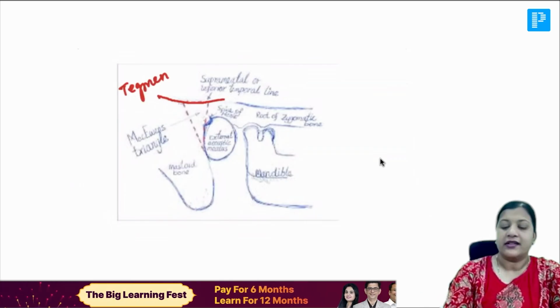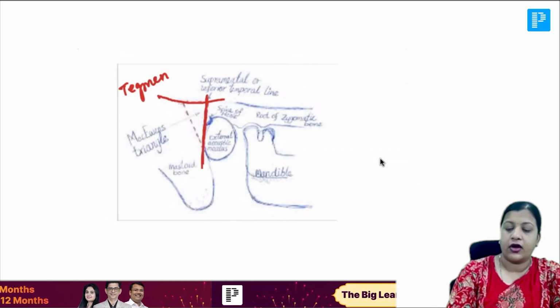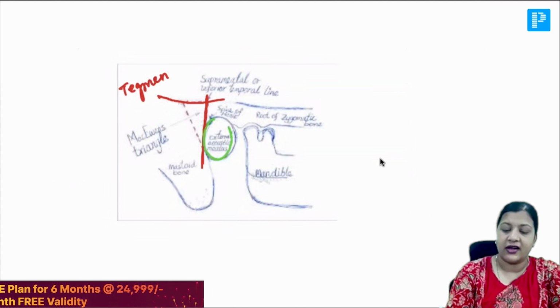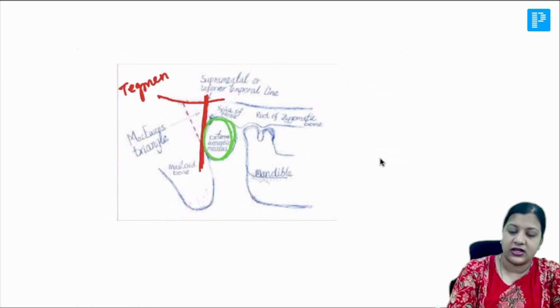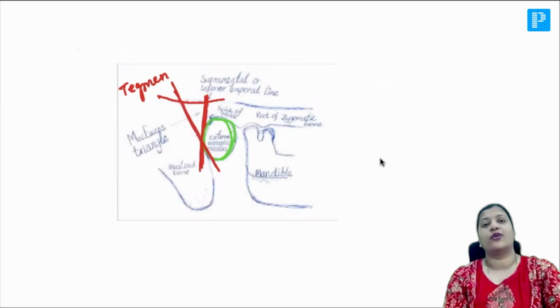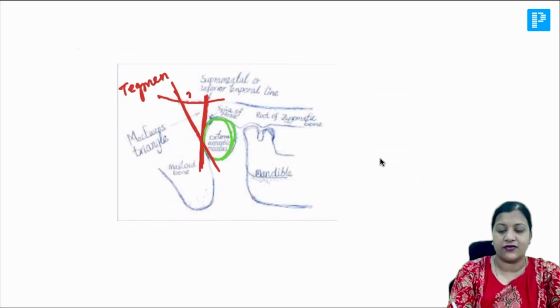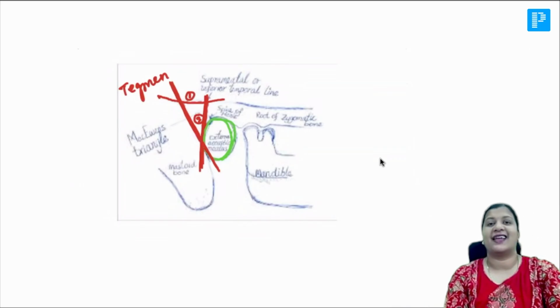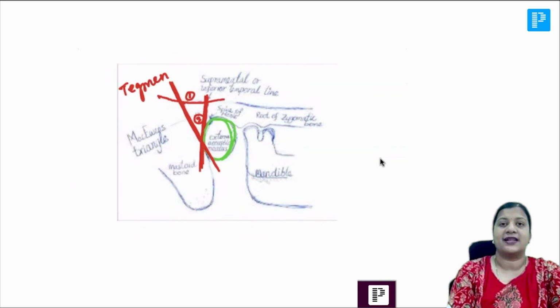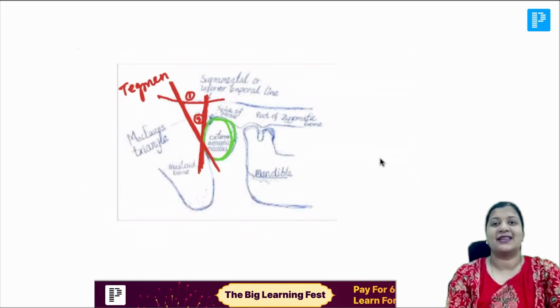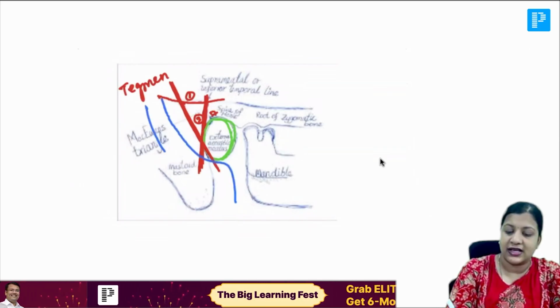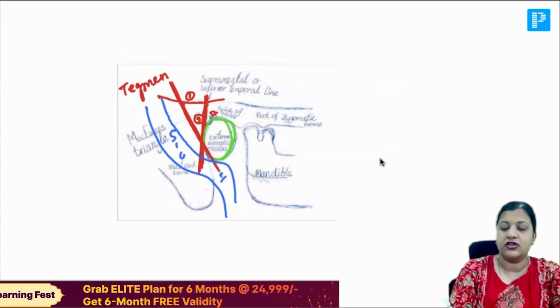The second line is an imaginary line that you draw across the posterior wall of the external auditory canal. So this is your external auditory canal and you've drawn an imaginary line to the posterior wall of the external auditory canal. The third line is a tangential line that you have drawn to the first and second lines, right? So this is your first line, this is your second line, and this is your tangent that is drawn to the first line and second line. So the first line represents your tegmen, the imaginary line represents your facial nerve, and the tangential line represents your sigmoid sinus, which drains into the internal jugular vein.